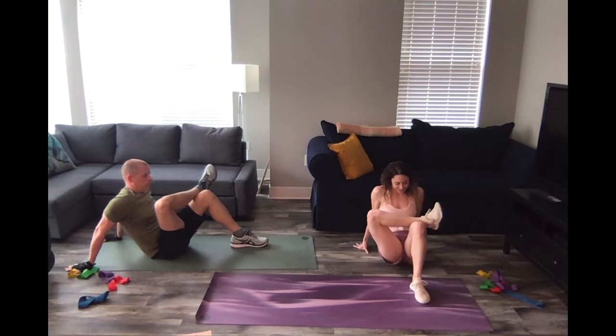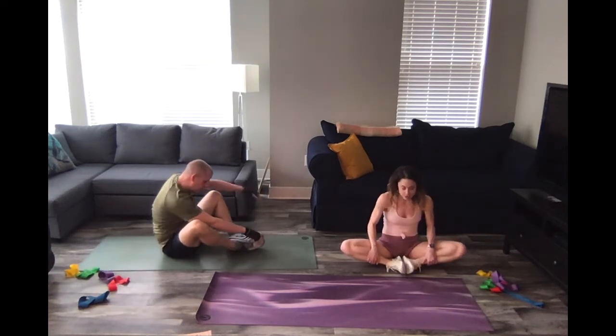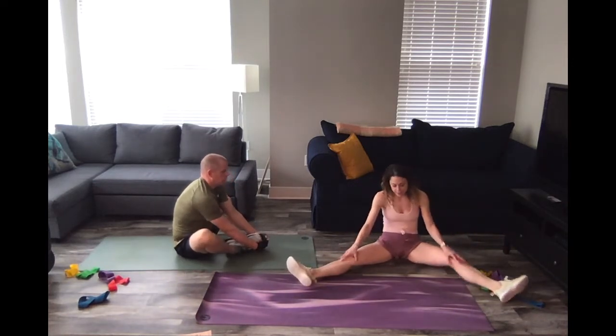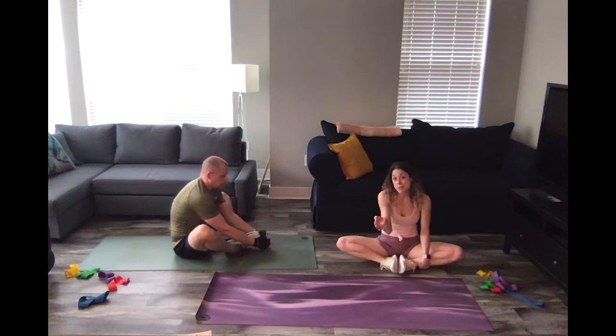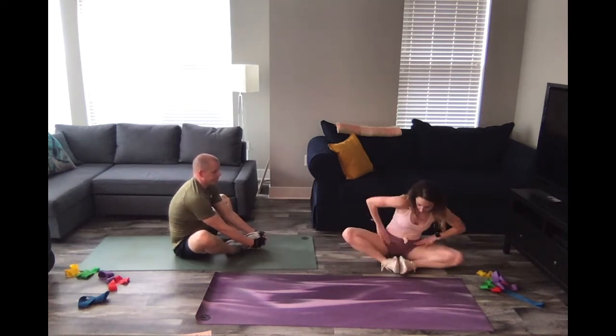Good, scoot it back. Bring the soles of your feet together, knees go wide. Now, if you feel the knees in butterfly, know that you can take your feet out a little bit further, or you simply find a wide V. Biggest thing here is to realize, if you notice, my knees are all the way up, mine are a little bit lower. Everybody's body is different. Your knees might never hit the floor. A lot of that is bone structure. But I just want you to feel the hips.